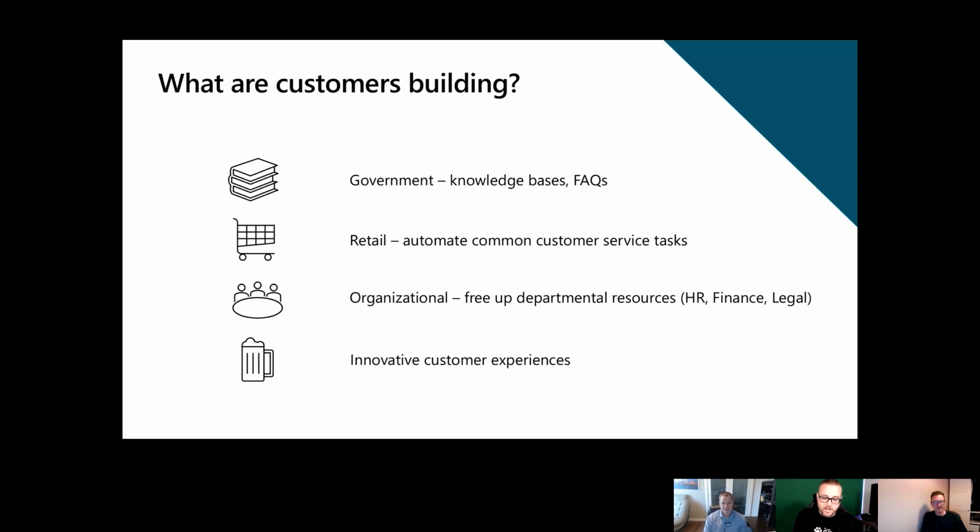Yep. And the last one I'll touch on real quick is just some innovative experiences, right? New ways to interact with your customer in a personal way. A cool one I've heard of is a brewery that is building a beer bot to help you understand what kinds of beers you might like. It talks about different notes, maybe fruit, or if it's based in wheat or rice or barley. And it guides you through an experience that will then make suggestions for you. That's a V1 that they're working on right now.